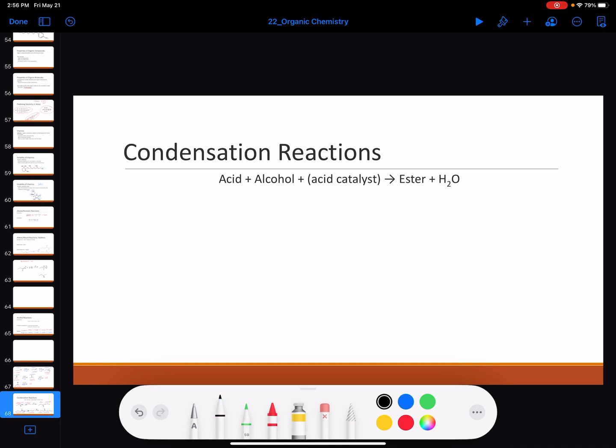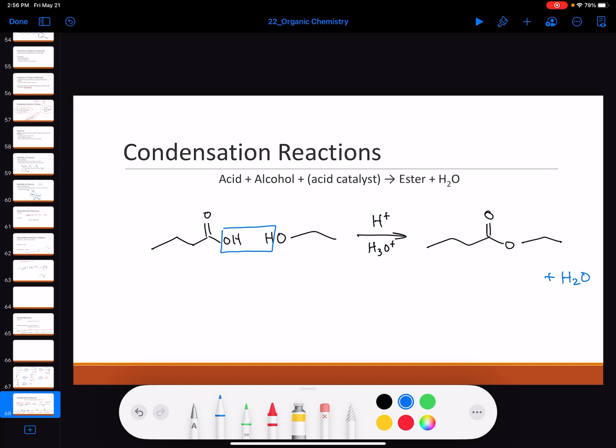This is where you take an acid, something like this molecule right here. You mix it with an alcohol. You typically add an acid catalyst. You'll often see it written as H plus or H3O plus, just some kind of acid. And then we end up making an ester. Remember, an ester has a carbonyl, then an oxygen, then this right here. All we're doing is we're simply removing an OH from here and an H from here. Notice that in the process, we end up making a water molecule, which we don't really care about, right? But we also end up making an ester.